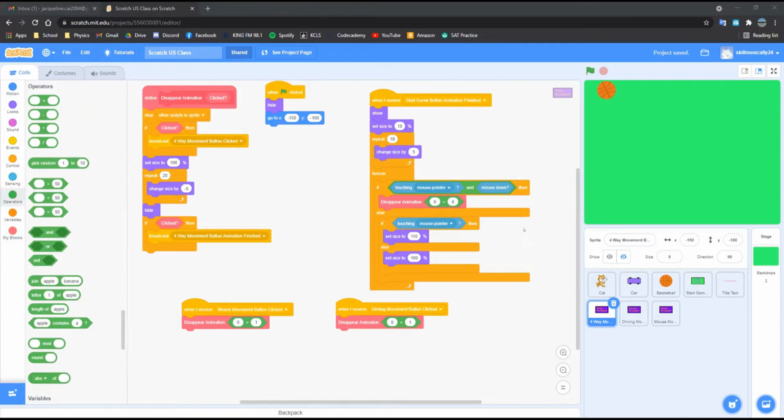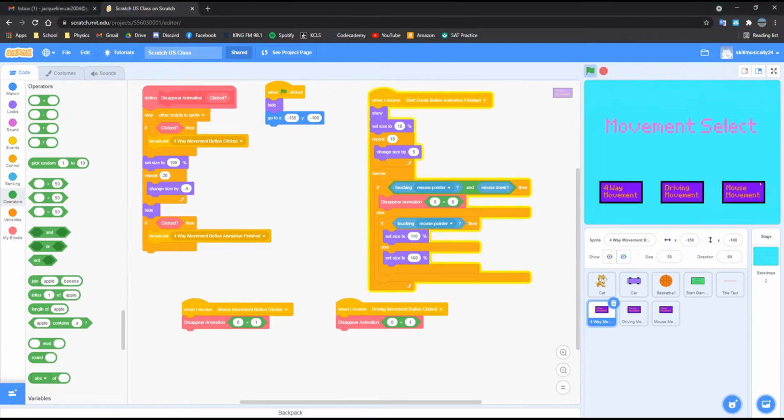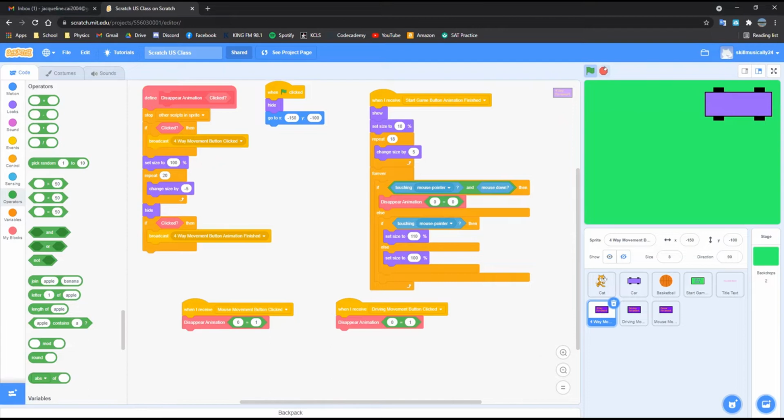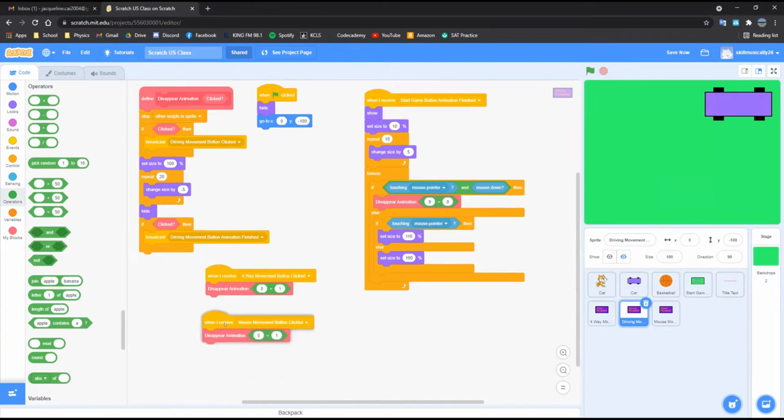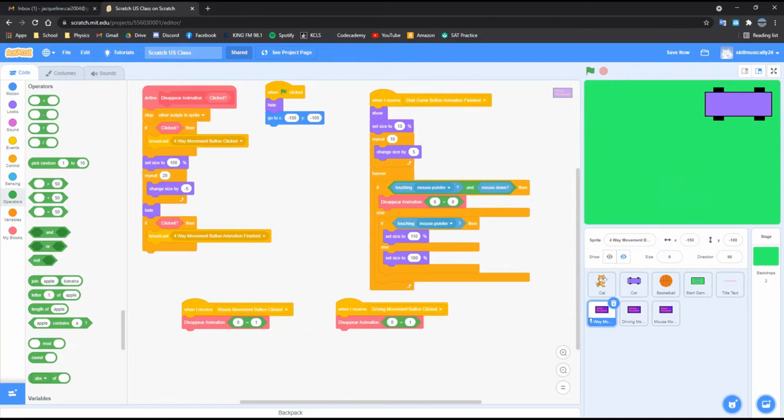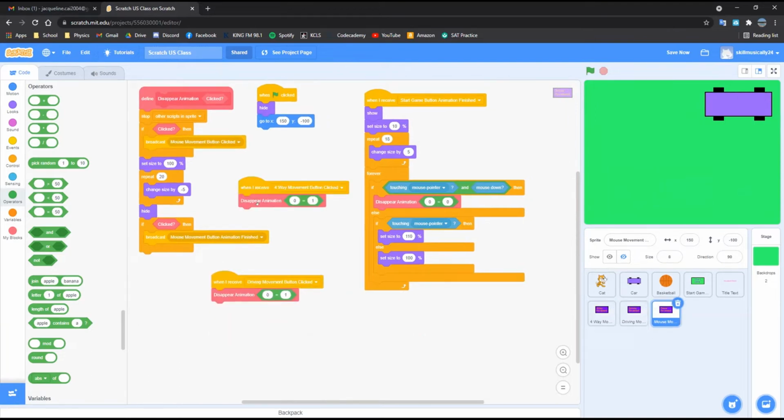Okay, everyone should be done copying and pasting their code now. So what I have right here is all of the 3 buttons: forward movement, driving, and mouse. And when I click on each of them, they still work in accordance to what I want, but they have a lot simpler code now. So I've copied and changed the message calls for each one of these, and for the mouse movement one as well.